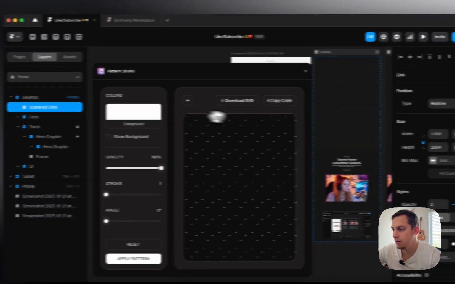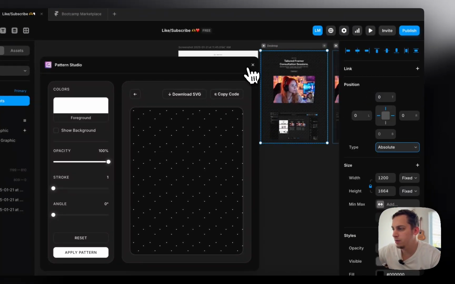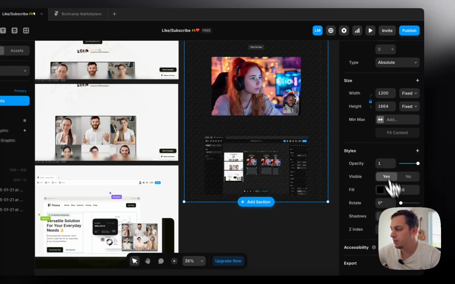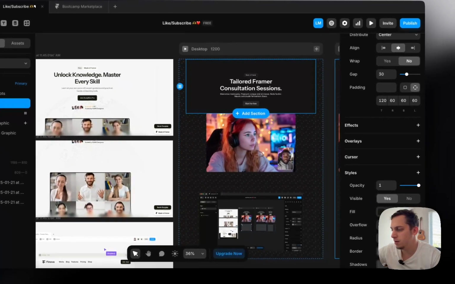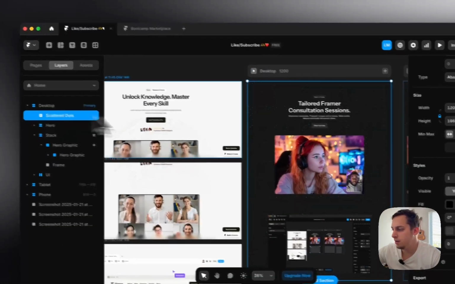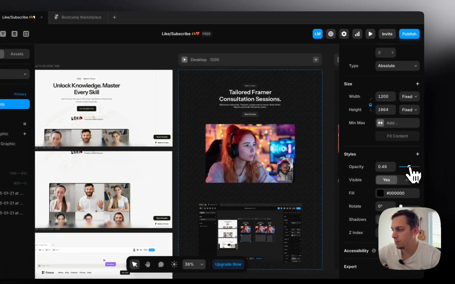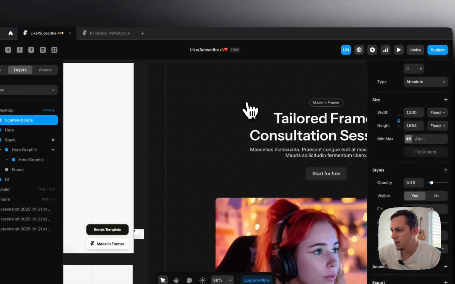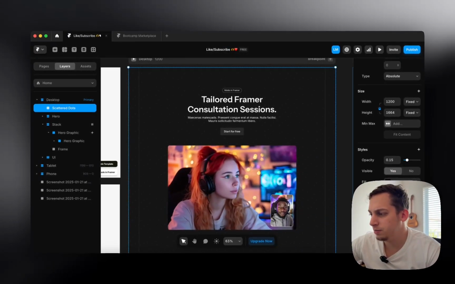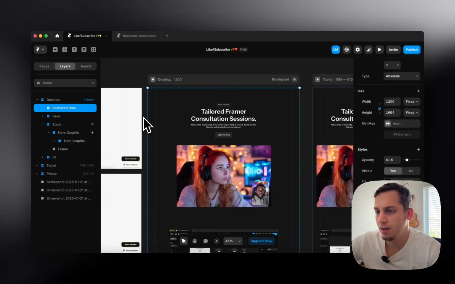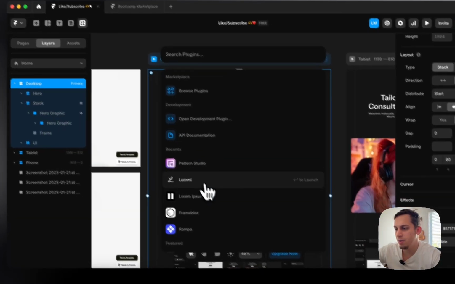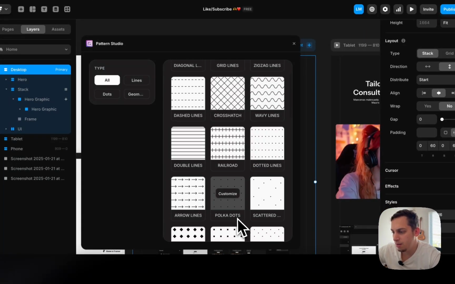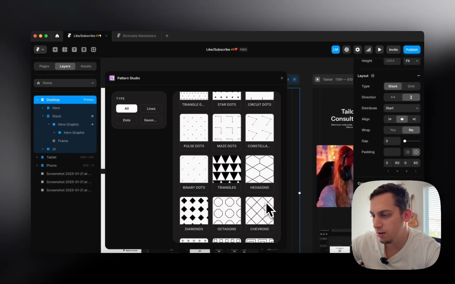It has like this scattered dots thing. So let's just put it in here and let's make this absolute. And let's put this as a 0 index. Let's remove the color from here. And you can adjust the opacity to be much lighter. And then we can have like some type of cool little pattern like this. I don't really like the scattered one, so let's just delete this for now. And what I'm going to do is I'm going to again select this, go back to our pattern studio, and pick one that might be good, that we might like.